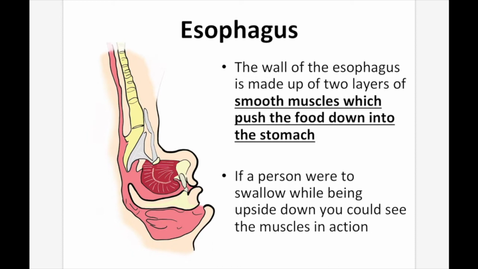But if you were trying to swallow while upside down, which I wouldn't recommend, you could, because the muscles in the esophagus here that line the esophagus are going to help push that food from here that way down into your stomach. So whether you're upside down, right side up, food will go down because of the muscles in the esophagus. However, again, I do not recommend. It is dangerous because food can more easily slip into the trachea while you're upside down. So let's not do that.